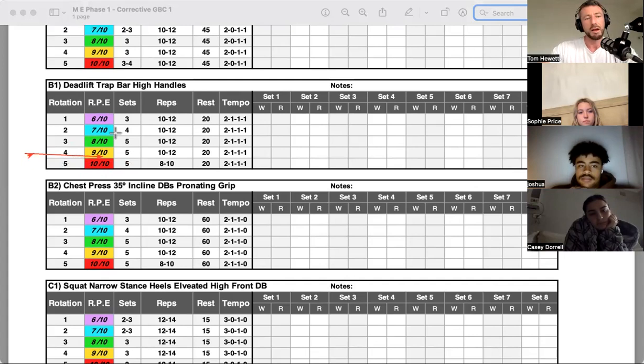You can see by the time she's done the 3 to 4 sets in the 5th rotation up here, and then a full 5 sets at the end, the overall volume of the workout increases over the phase. The rest periods are all pretty short, so she's huffing and puffing and working quite hard. And then we move into the C series.